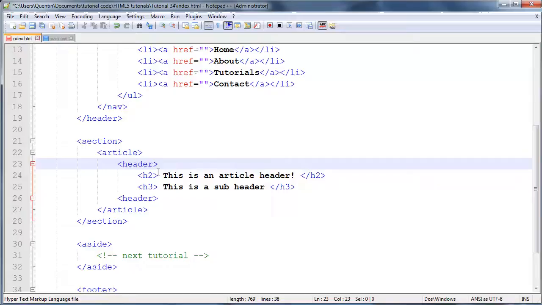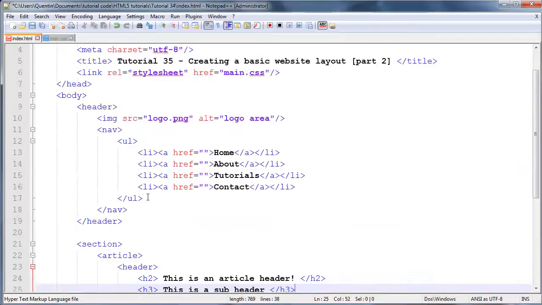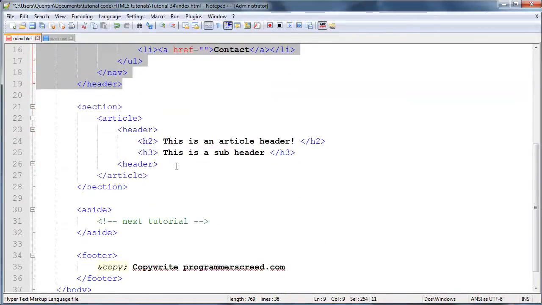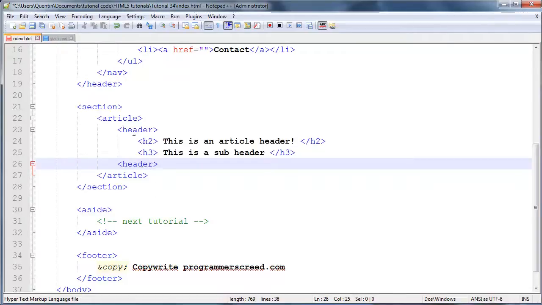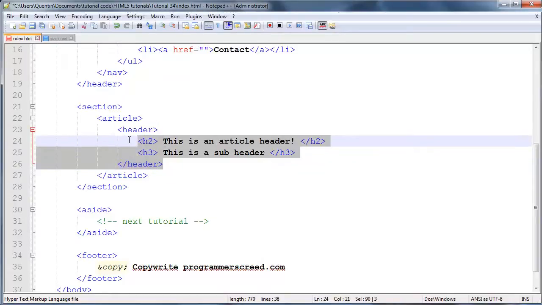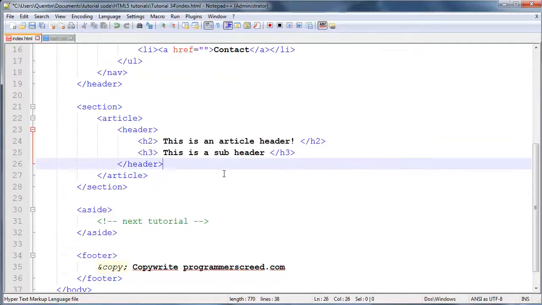Any header can be in these header tags, and it just means that the browser will understand that whatever's inside of here is a header, whether it is the page header of the website over here, or just a heading of an article like this one. These are indeed headers. This will also help with search rankings. Whenever Google bots browse your site, they'll see these heading tags, and I should actually be closing that, and know that these are headings of an article.